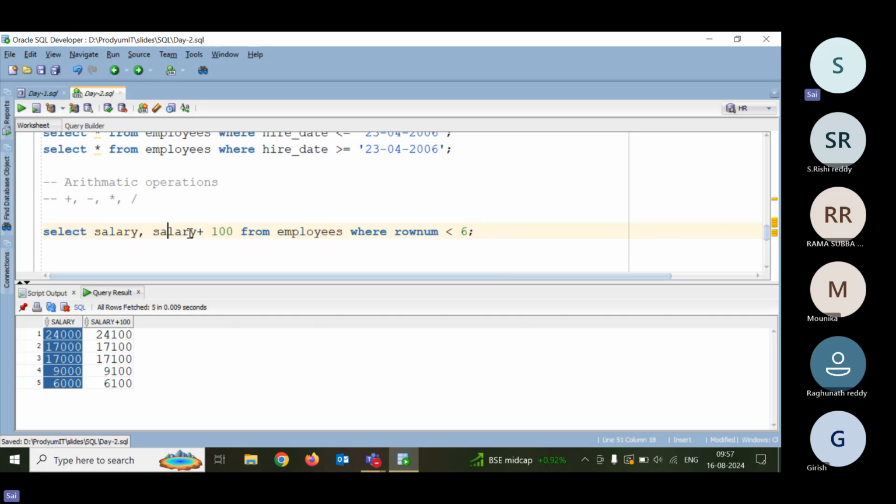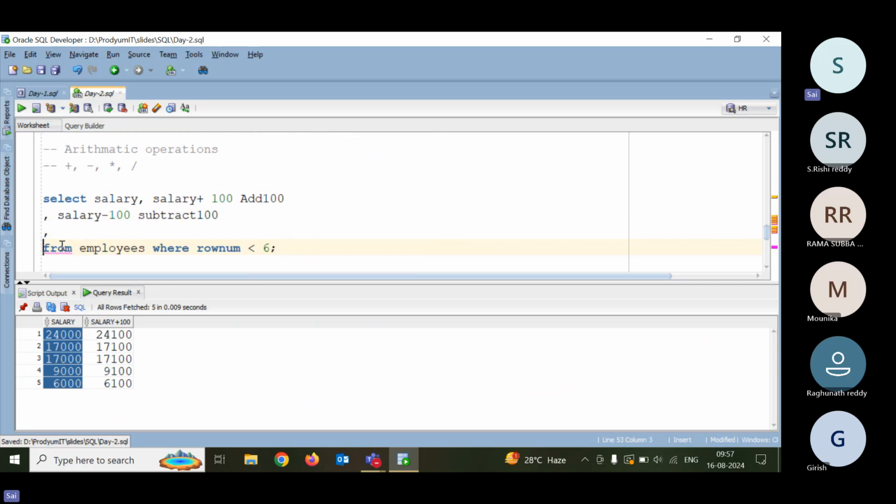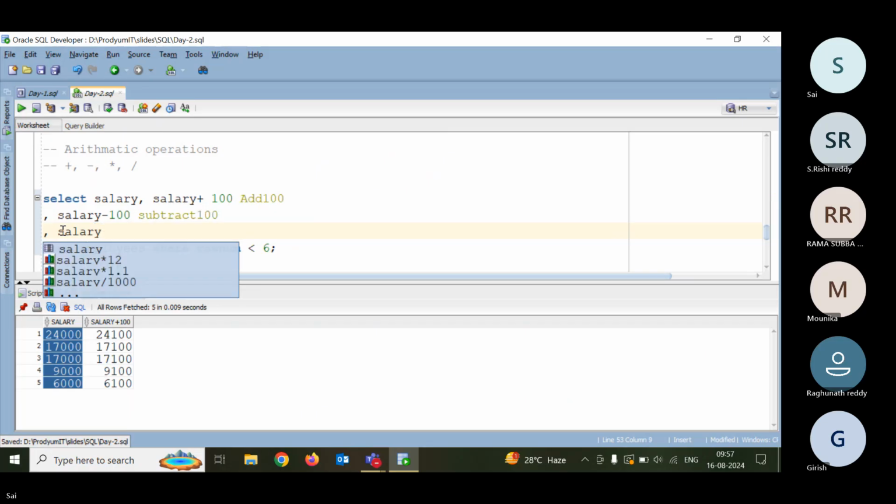It's that simple basically. And I'll do one more thing: add 100, then salary minus 100. This is subtract 100. And we can also use it this way. So we can write queries in multiple lines.